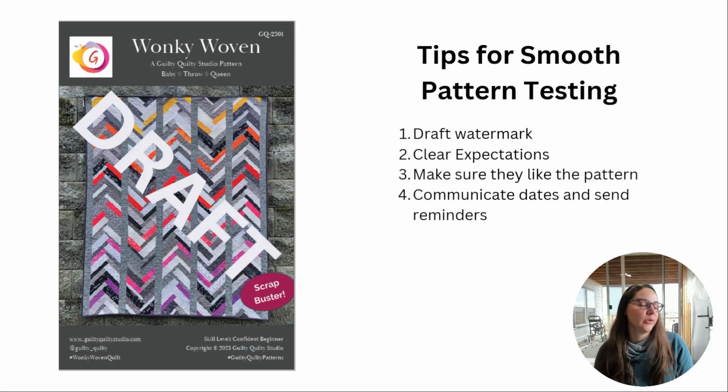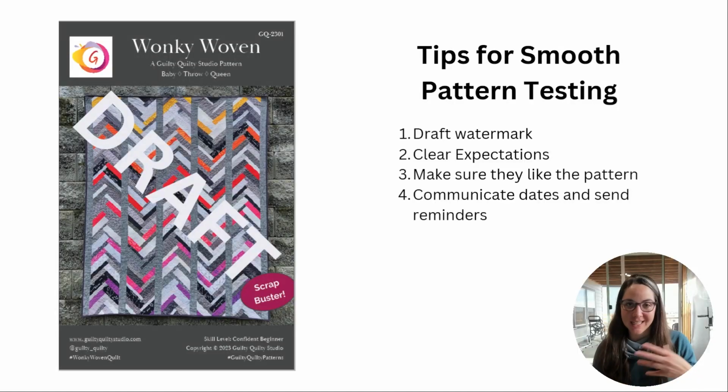So that's frequently where you'll end up with a group of testers where you think you have 5, and then the closer it gets to the date, they start dropping like flies and you're like, hang on, I forgot about this. I don't have time to make it anymore. Sorry, I can't test for you. Oops, right. So if you give people too much time, they tend to procrastinate. Now, the flip side of that is that if you don't give them enough time, obviously they're not going to have time to complete it either.